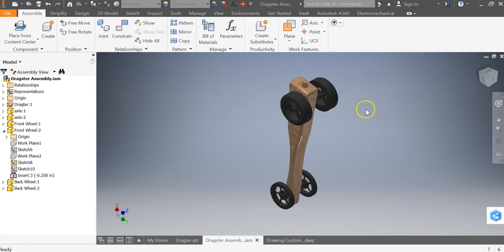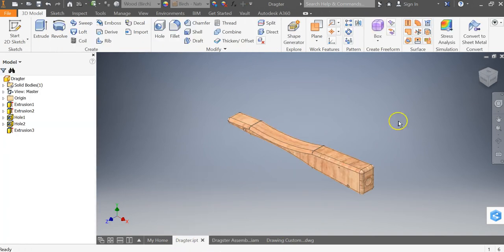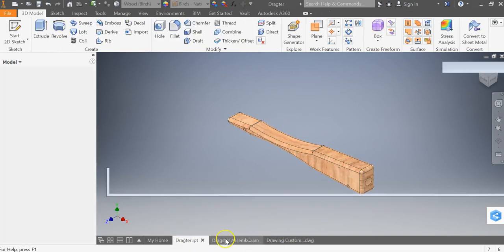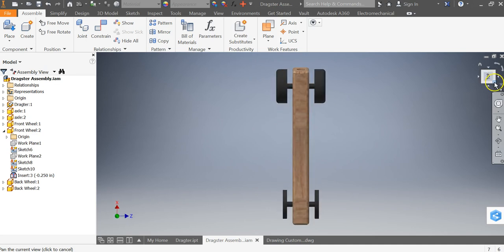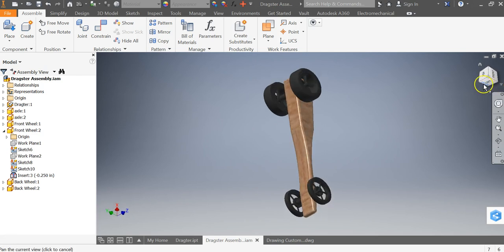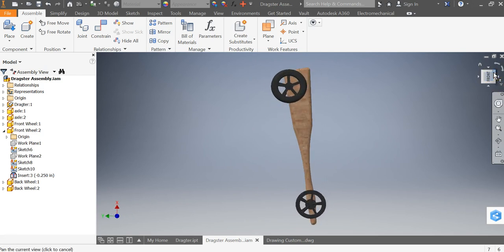Okay, so before I continue, I need to change things so I have everything placed in the right direction. This is my part. This is my assembly. What I'm going to do is turn things around. So let me look here at the top. And I am turning things around so I put my dragster in a specific way.